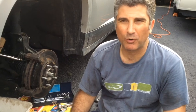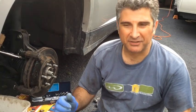So what happened here, I have a 2006 Buick Rendezvous, and I was out driving and noticed that my brakes seemed to be seizing. I was accelerating, the car wasn't moving very well, and eventually I started getting a shudder and smell of burning brake pads. So I pulled over, waited about half an hour, the brakes actually released, and luckily I was able to carefully drive home.